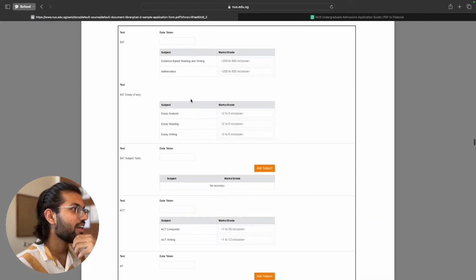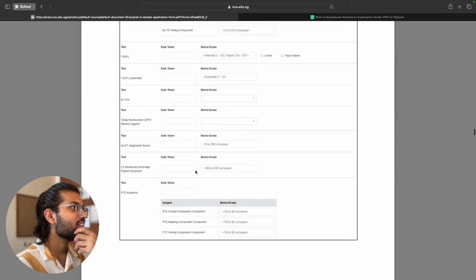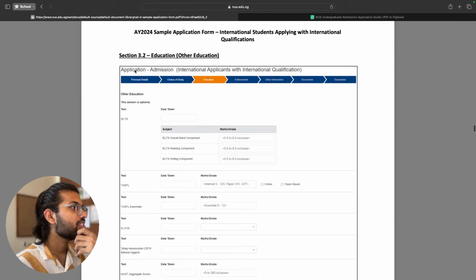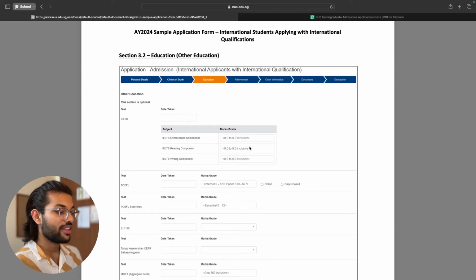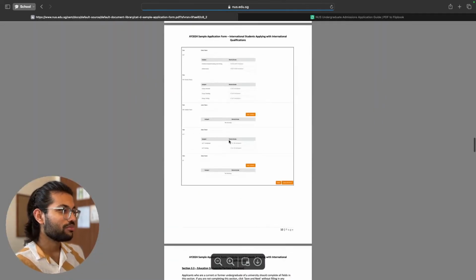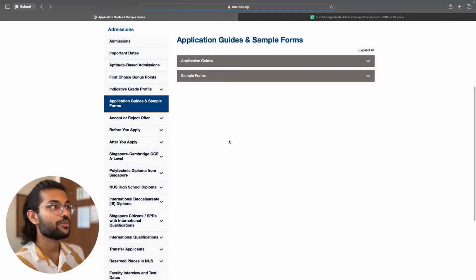Then here you can see that you can input your SAT. This section is optional, right? Okay, they do say here that this is an optional section. However, they have not mentioned that they're not gonna consider it, because earlier they had clearly mentioned that they're not gonna consider the SAT or ACT exam scores. However, here they have not mentioned it anymore. Okay, so that's about it from here, I feel. Okay, so let's move on.